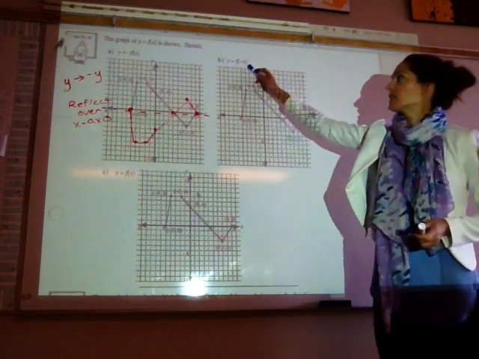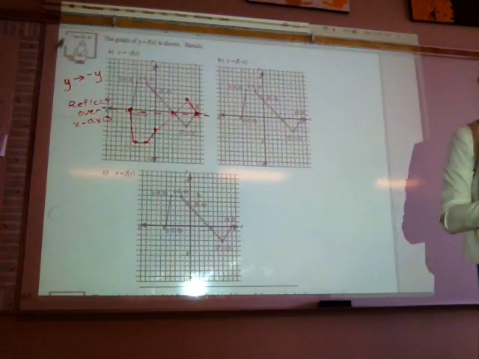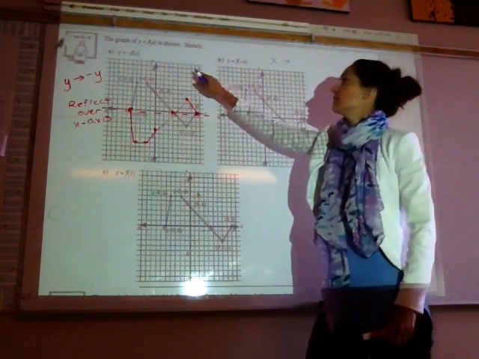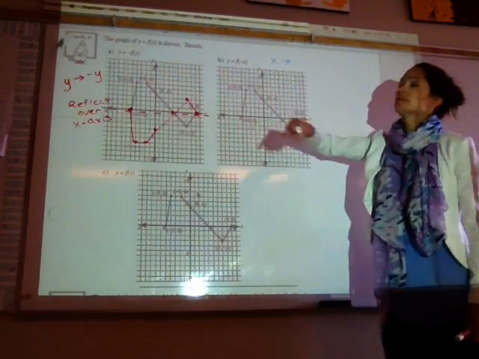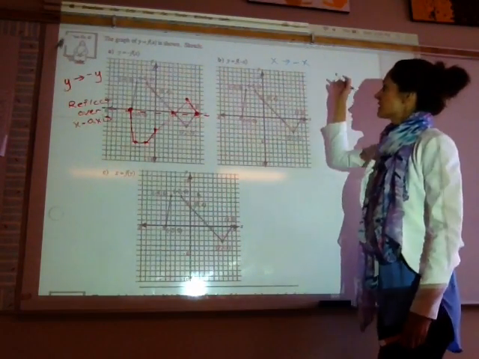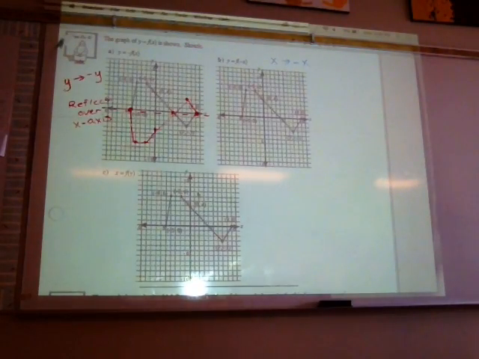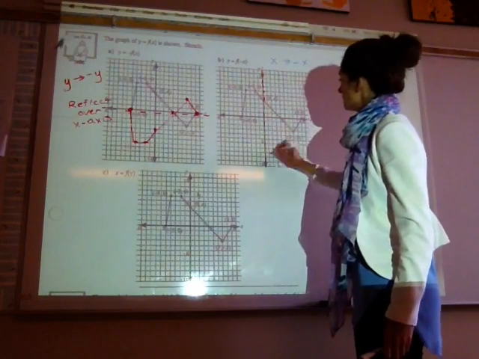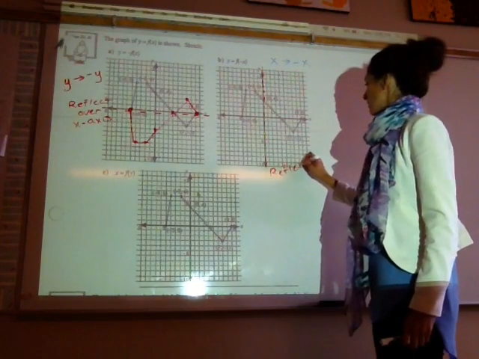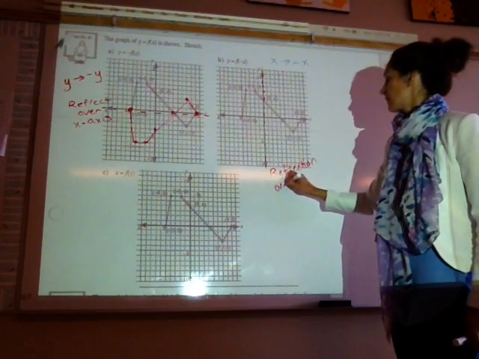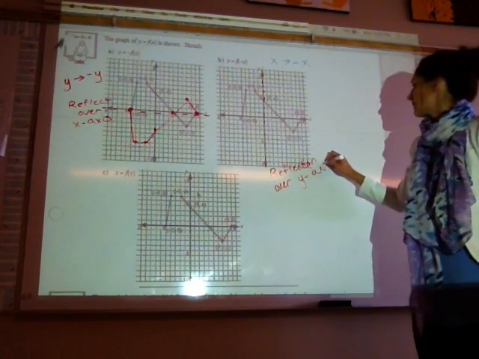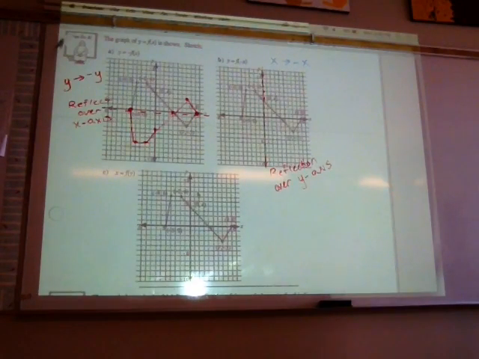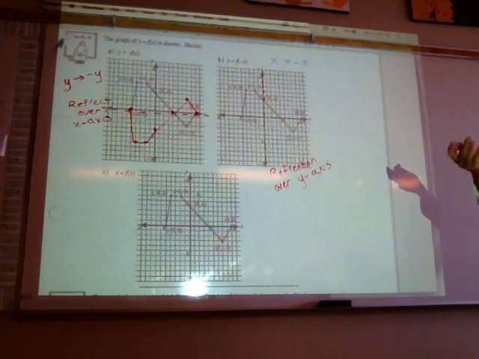Okay, now we have the notation y is equal to f of negative x. So what's the replacement? We look at y equals f of x, what's x now? Negative x. So if x is changing sign, we are reflecting over the y-axis. Okay, so let's just draw a little reflection line. And then this time when we look at our ordered pairs, the x values are going to change sign.